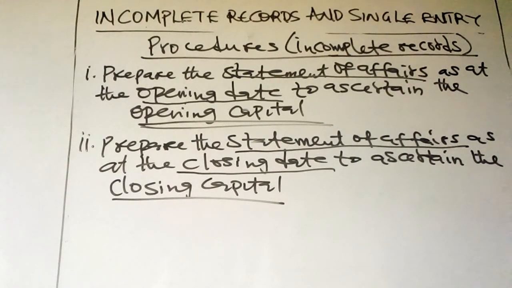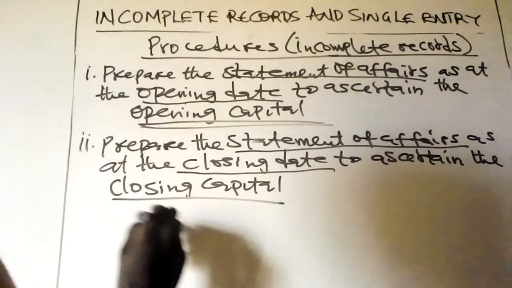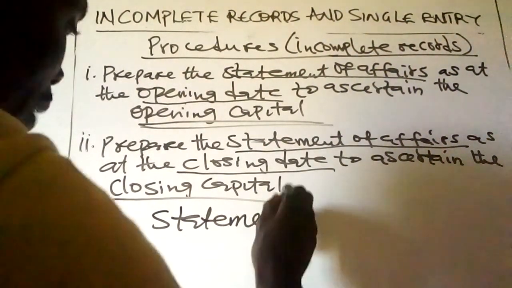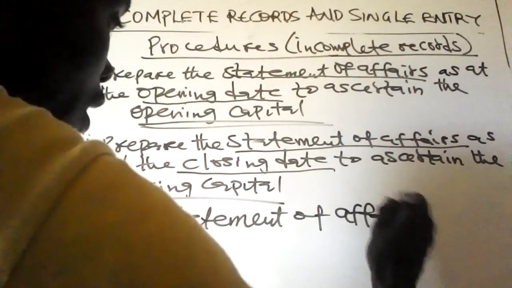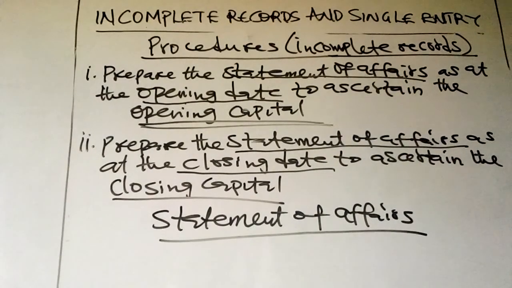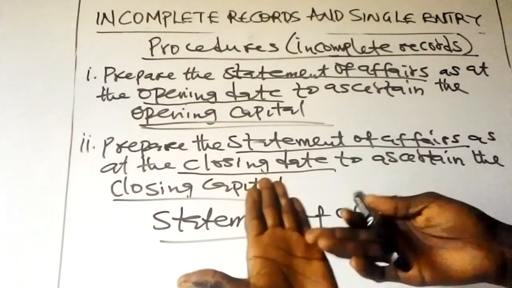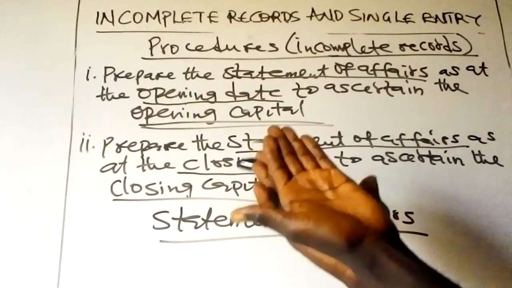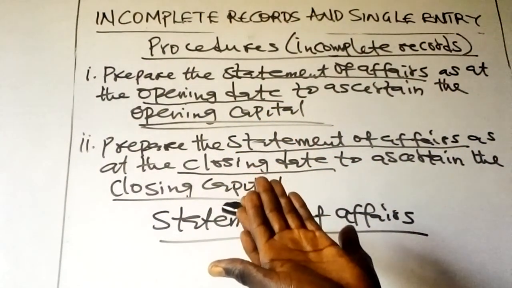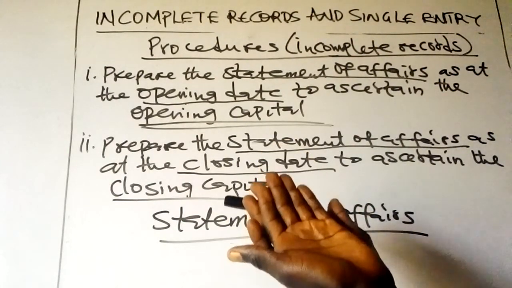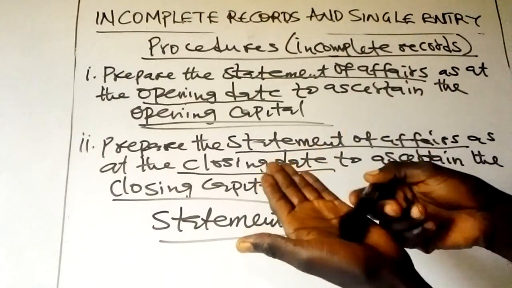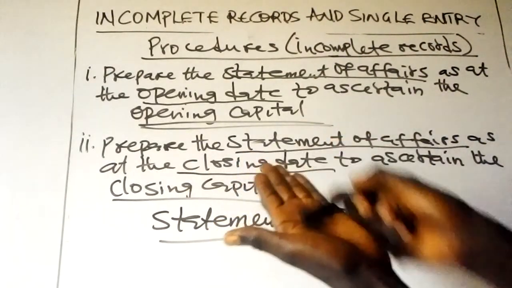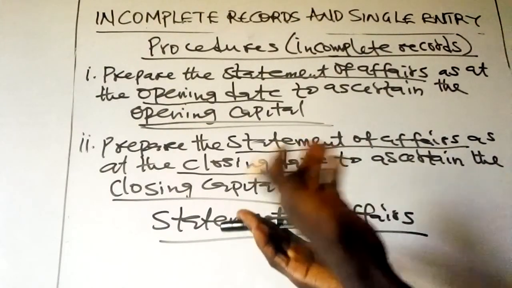What do you mean by the statement of affairs? Before I move to step 3, I want to consider what statement of affairs means. If you take a sheet of paper, you now put carbon paper under it. You put 2 sheets of paper with carbon paper in between, and you are writing on the front page. The same thing you are writing on the front page will be duplicated on the second page.